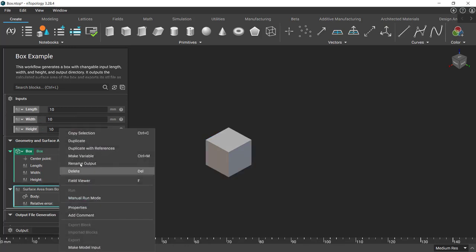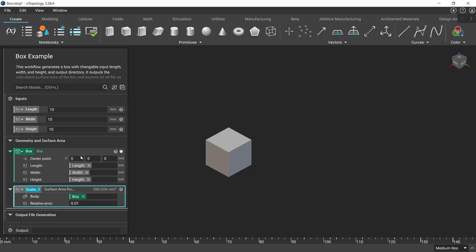So I'll call this variable surface area. We can just drag and drop it or type it in to the output to choose it as our output. So now we do have that very short workflow and our three inputs and one output.